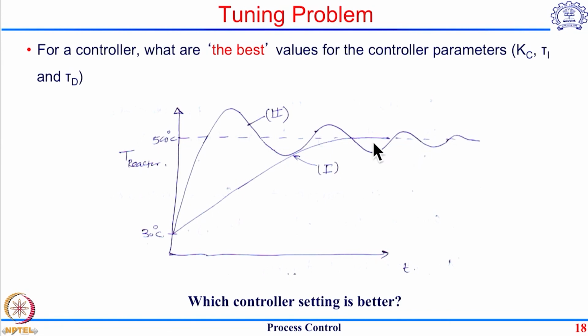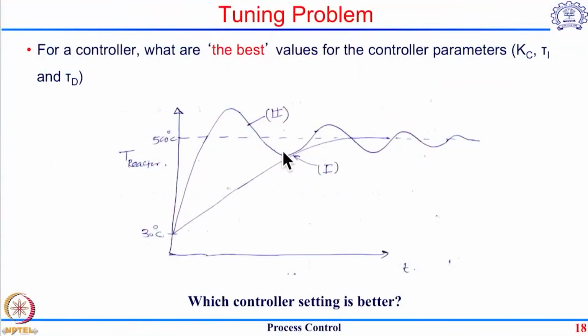So if I ask you a question, which controller is better, both these controllers have different Kc, tau I and tau d, and if I ask you which of these is better, can you answer that question? So I would ask you to pause the video and select one of these two as the best option and try to write down the reason why you have selected it to be the best one. So I hope you have thought about both these responses and tried to compare them and then select which one is the best, and let me make a case for each of those responses.